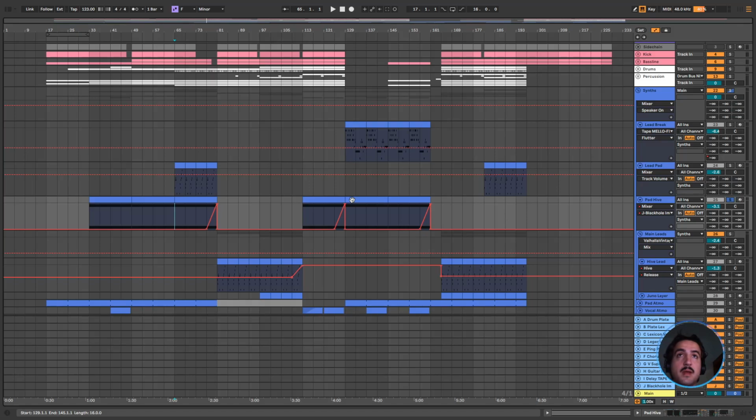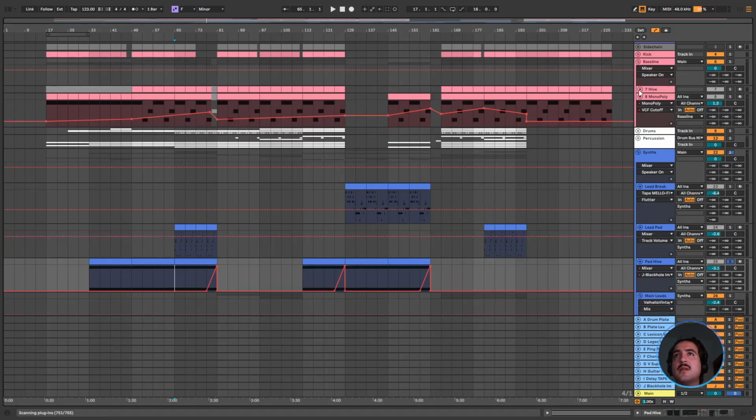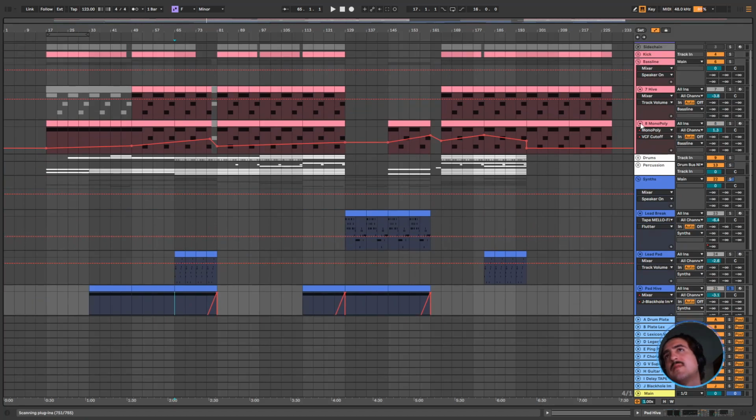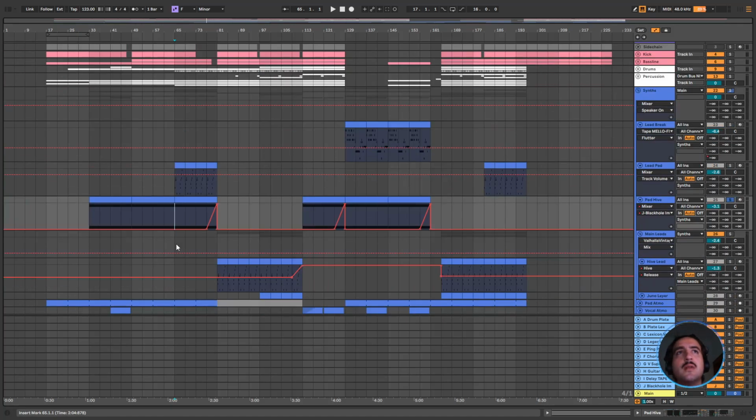Okay, this could be a happy track, or this could be a sad track. As soon as the leads come in or the bass comes in, it really depends on... it's a cool tool you can use if you want to make your tracks or your intros a little bit more interesting, and then when the melodic elements come in, it's a surprise.